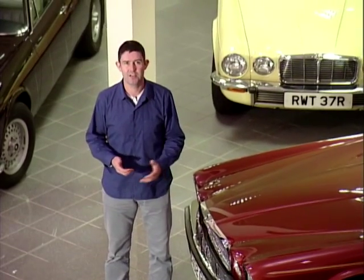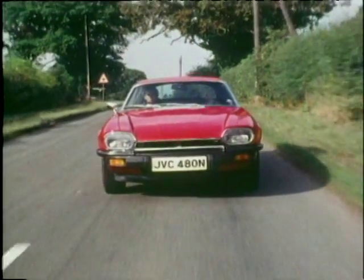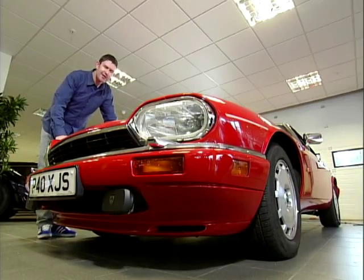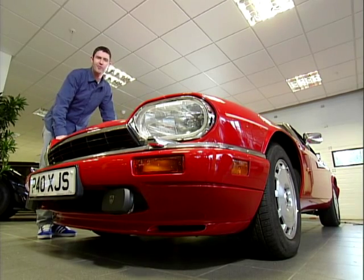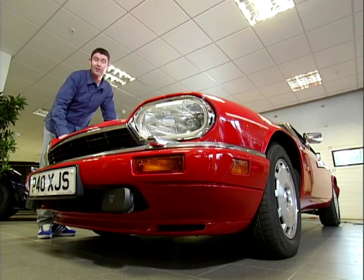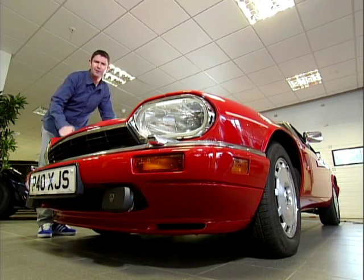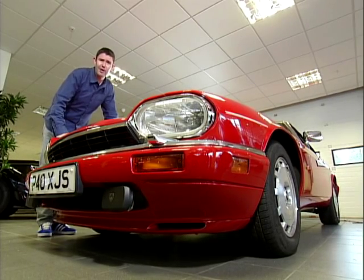Based on the chassis of the XJ6, it is, of course, the 70s star, the XJS. Now, you see, for me, the Jaguar XJS is the fur coat and no knickers of cars. I've got this image, right or wrong, of the cheesy actor Oliver Tobias in the cheesy film The Stud in 1976, getting out of one. And needless to say, the lady I've got in mind is Joan Collins.